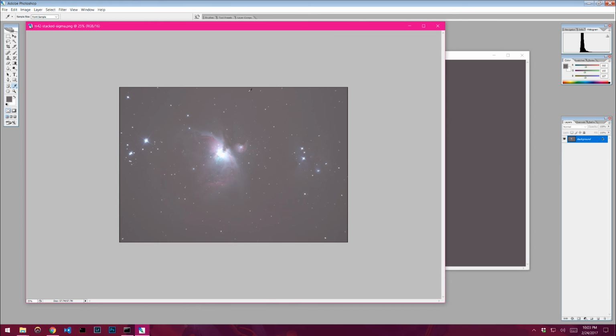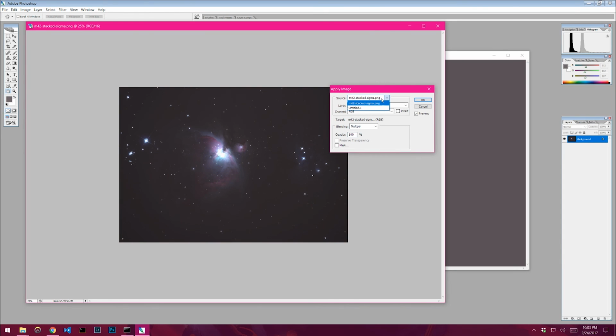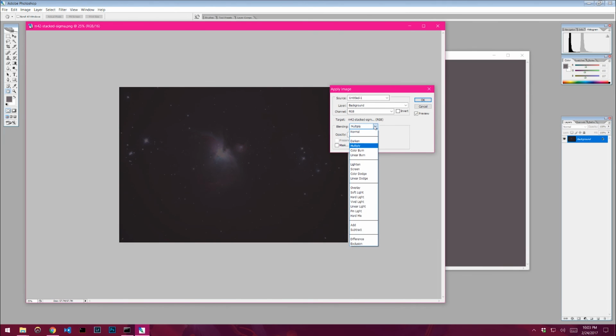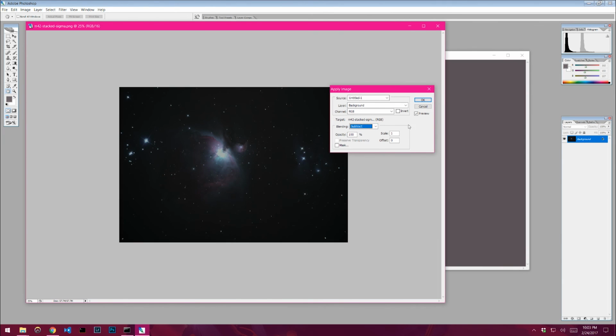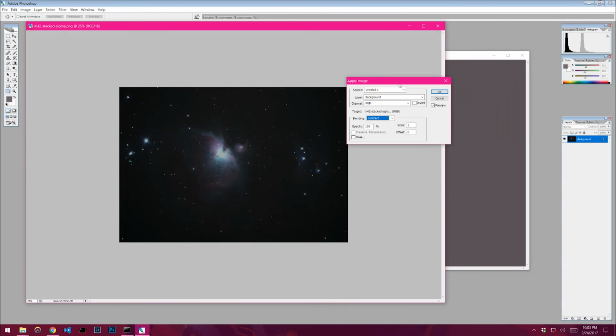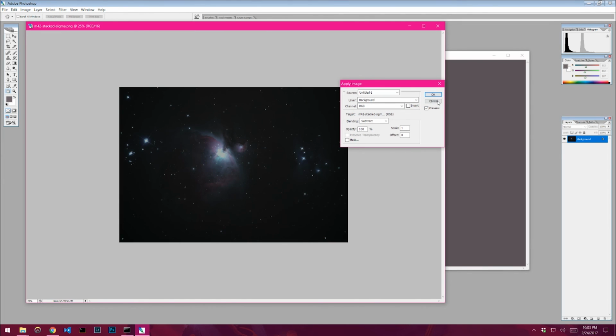So then we're going to come back to our original, go to Image, Apply Image, and change our source from our original image to Untitled 1. Change our blending mode to Subtract, and so from here, in order to make sure you haven't clipped anything, you can uncheck and check your preview and look at your histogram up here.